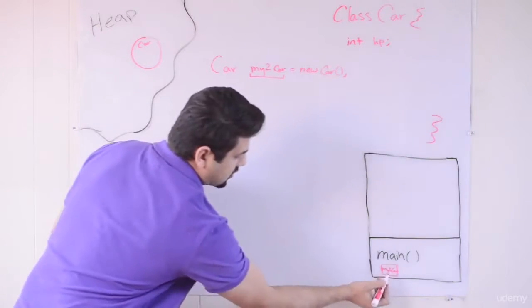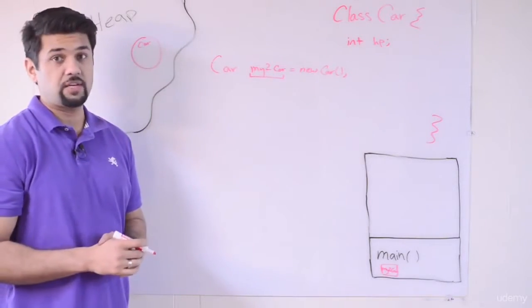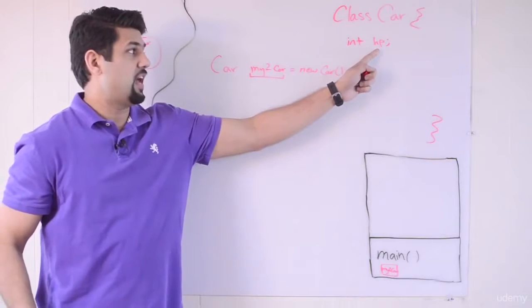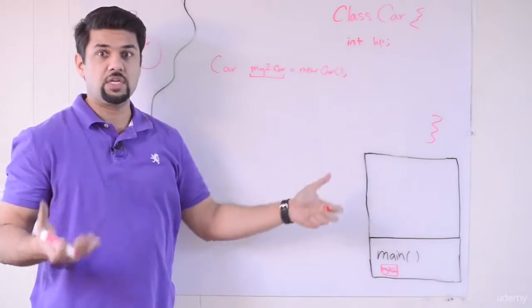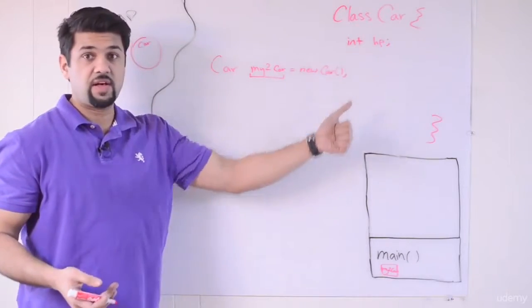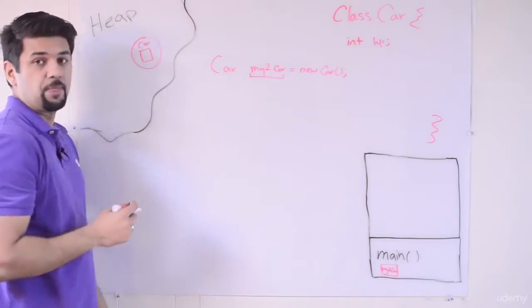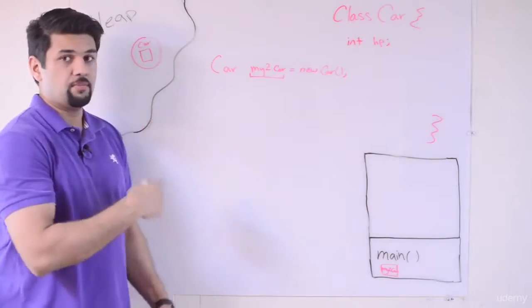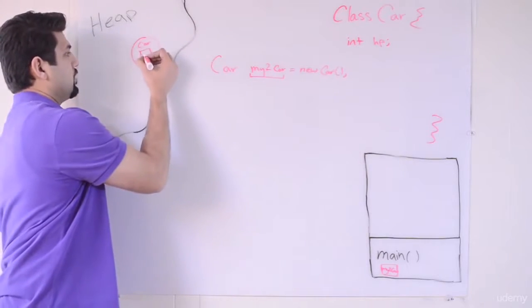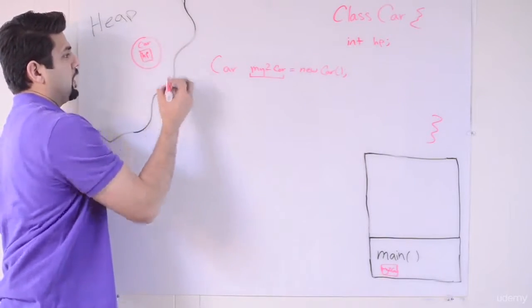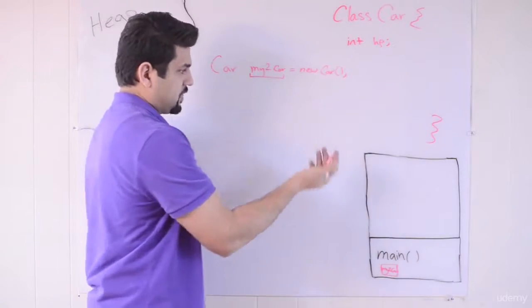All right, this variable is going to contain the address of where this car object resides. And by the way, now that we have HP as an instance variable belonging to every single object that we create of this class, it's going to have a special slot on the heap that is going to be used to maintain data for HP for every single object. All right, so I'm going to put this in HP, and let's give my2car some horsepower.